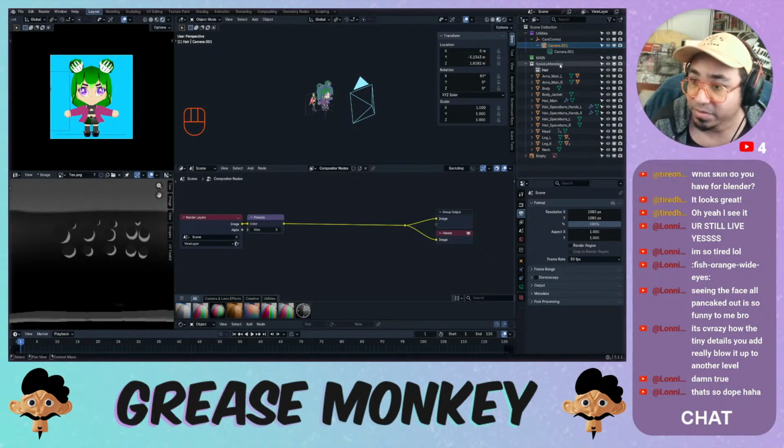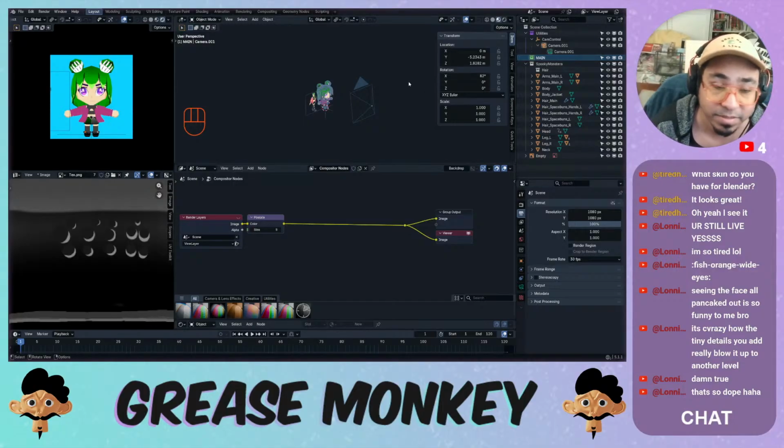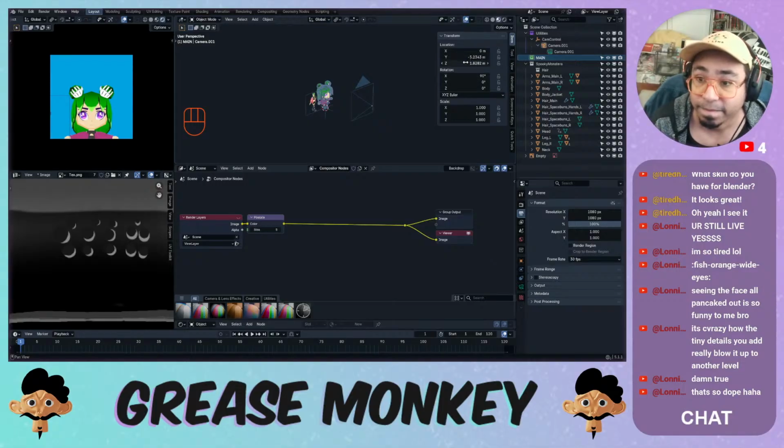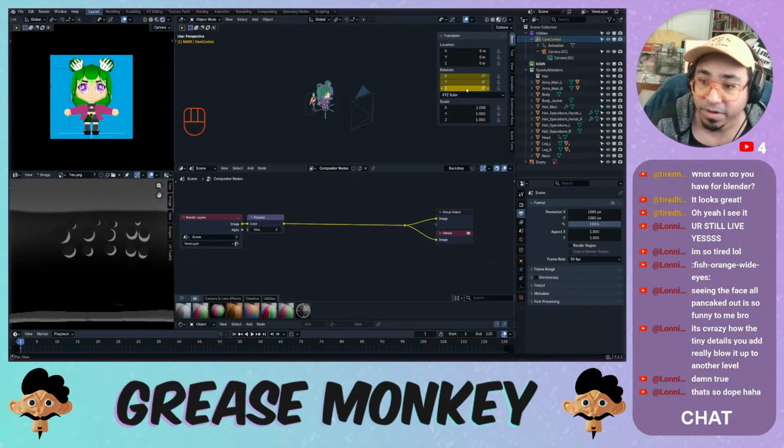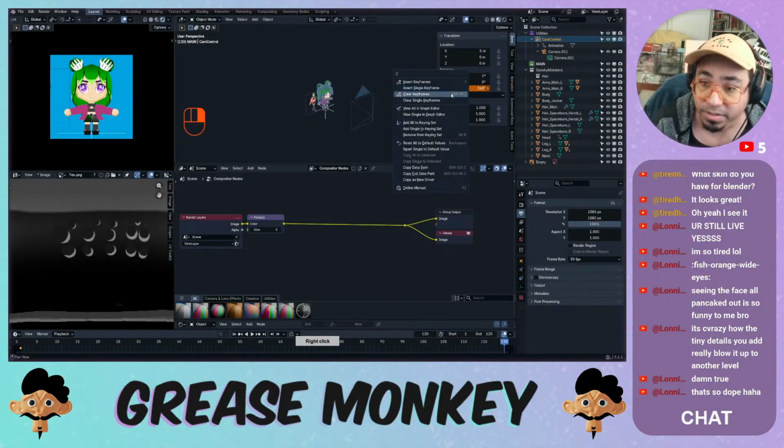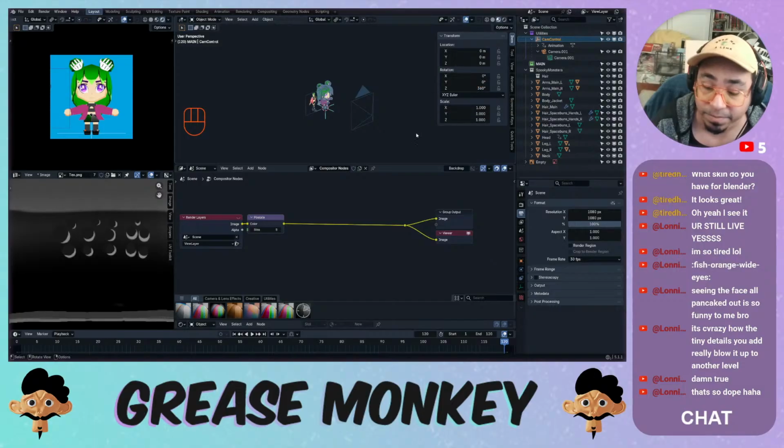Can we bring the floor back? Do I still have? It doesn't matter. So never mind. We won't do the rotation down. All right, and then we'll right click on the Z rotation for the cam control. We'll do insert keyframe. We'll do single keyframe. And then we will go to the last frame. We'll do 360. Insert keyframe.